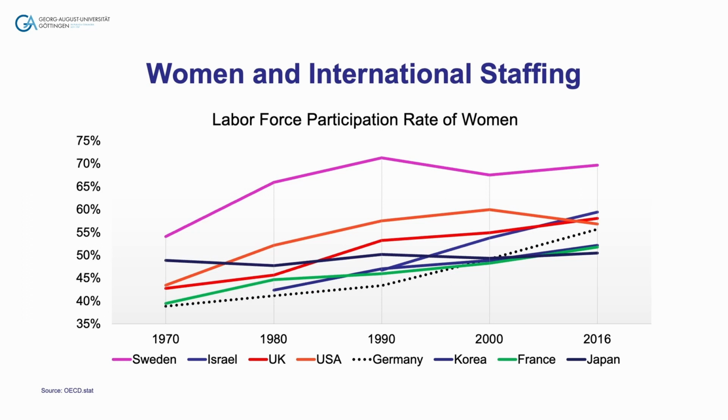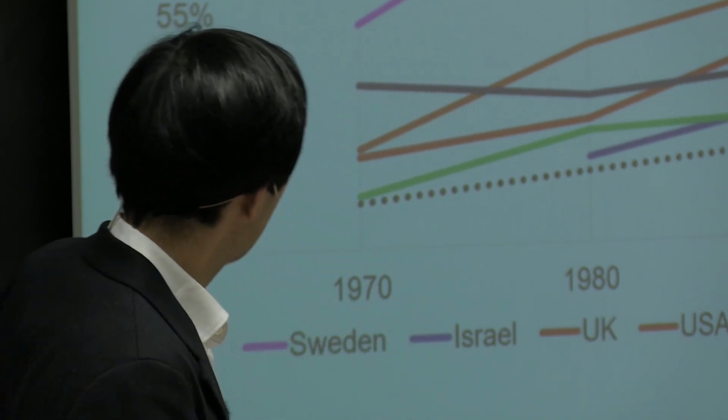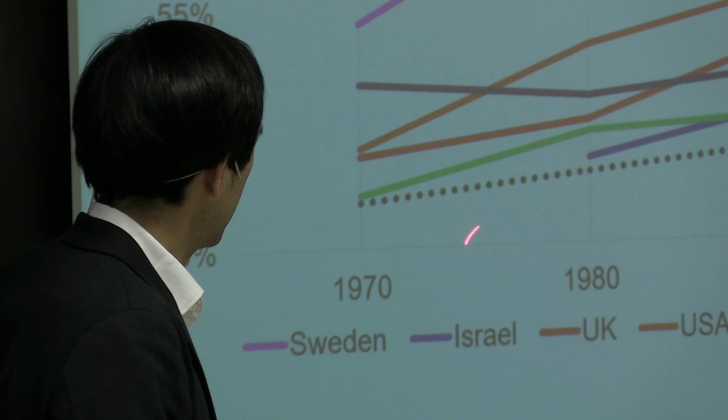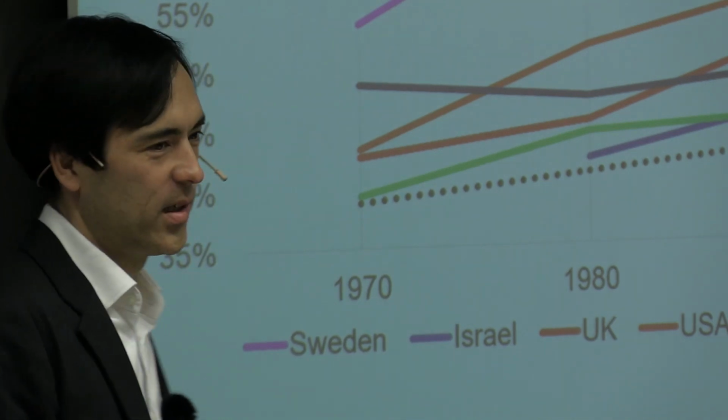Interesting. We have one student from Sweden. I saw her somewhere. Yeah, there she is. Sweden has among the highest labor participation rate of women, and also among the lowest pay gap. Also the highest percentage of women in managerial roles, and so forth. So fairly gender egalitarian. This is in stark contrast to some of the other countries, particularly the Middle East, or here we have Japan. We have a very low participation rate of women in the workforce.